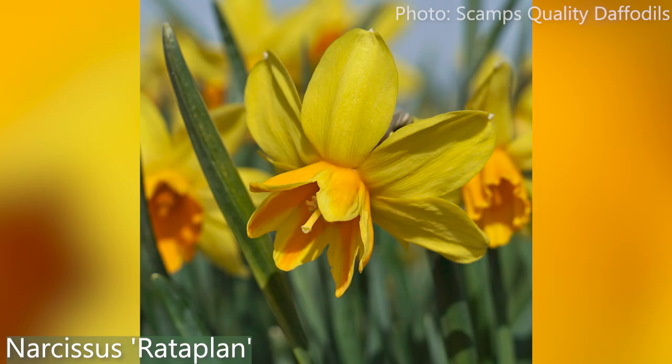Well, lots of these I've probably seen somewhere and made a note of. And that's why I probably picked that one, because I don't think I'd necessarily pick it from the picture, because I'm looking at something that looks like frilly petticoats, which doesn't appeal to me whatsoever. But in real life, it's wonderful. A bit like, nothing like to look at, but similarly, Rataplan, it does look fetching in its photo in this catalogue. But in real life, it is just such a robust, unusual looking.